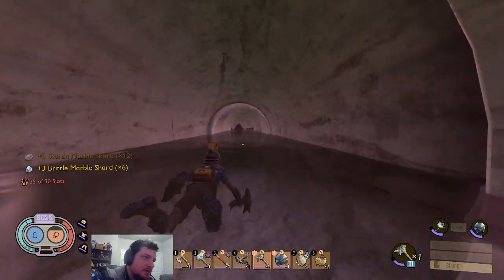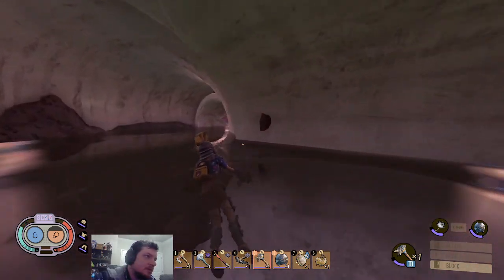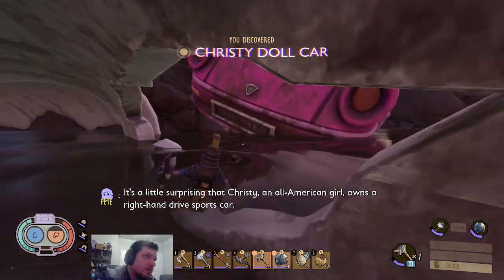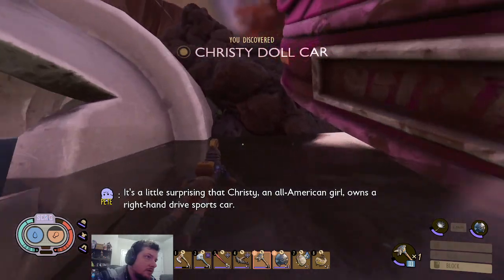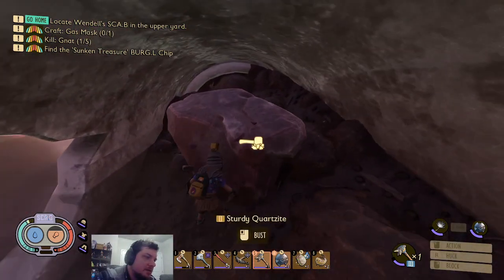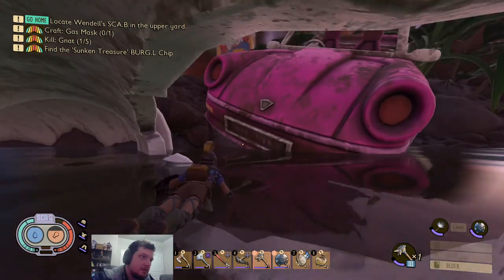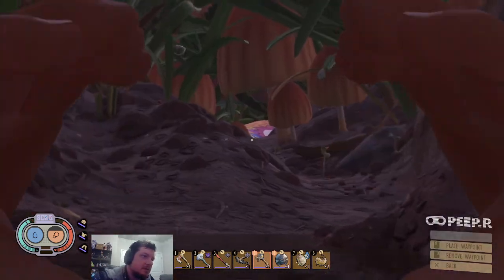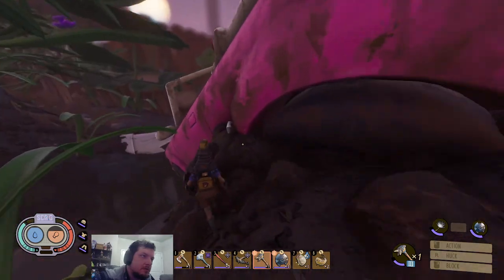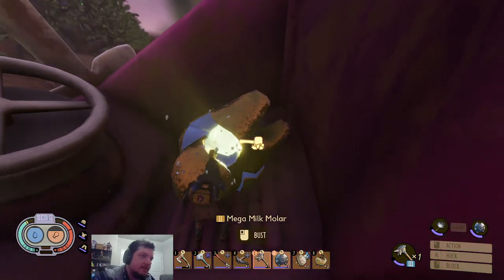What happens if we go down here? Where does this lead to? It's a little surprising that Christy, an all-American girl, owns a right-hand drive sports car. Okay, well, good on you for tearing that apart. A cool car. Can we get inside? Oh, hello. Hello. We have a number of upgrades to look forward to.